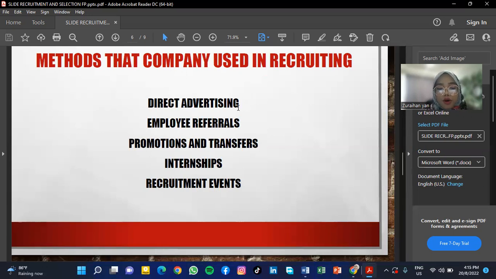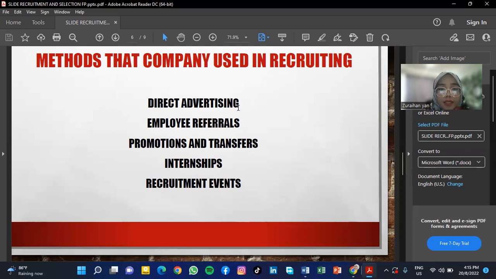Placing job adverts on the career site, job boards, social media, and industry publications is an excellent way to find a lot of candidates. It also gives exposure to our employer branding and boosts the company's reputation.